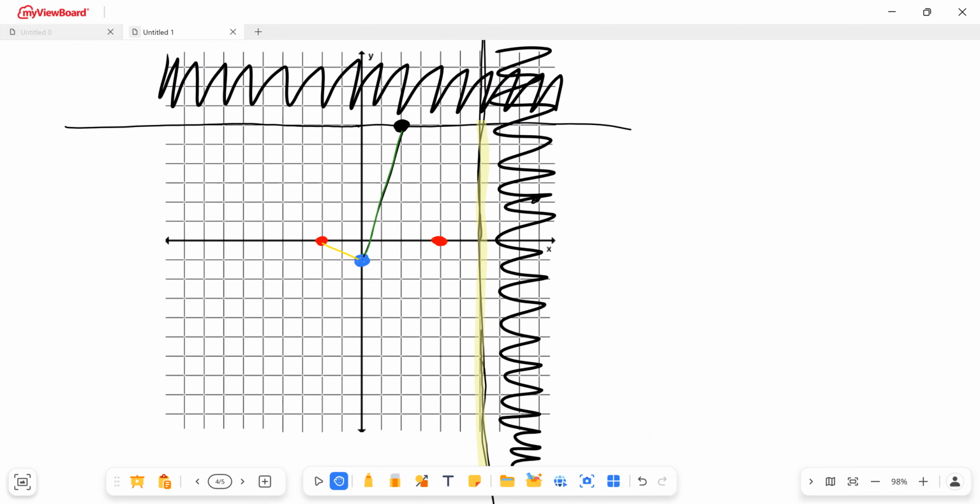No. So we're going to connect our red dot to our black dot, or black to red, and then just keep going through red until you hit that line. So we're starting at black, through the red dot, down to whatever value feels good to you. Does not matter because they didn't specify. They didn't say it has to go to 6, -4. They just said it's got to go to an x value of 6.